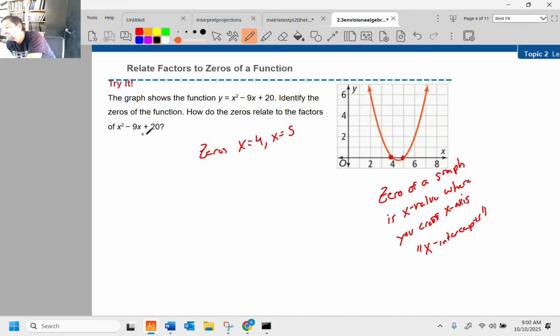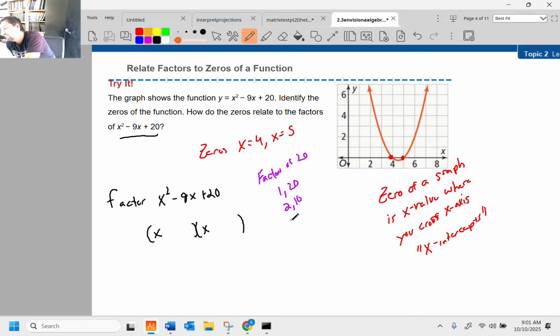Well, all right, so let's factor this thing. Factor x squared minus 9x plus 20. And again, it takes an x and an x to create the x squared. You think about your factors of 20. You can have a 1 and a 20. You can have a 2 and a 10. You can have a 4 and a 5. And I see that 9 there. So I'm focused on those two because 4 plus 5 is 9, right? So I know one's going to be 4 and one's going to be 5. Now, I need to add to negative 9, so they're both negative. And I got to double check here that the product is positive. Negative 4 times negative 5 is 20.